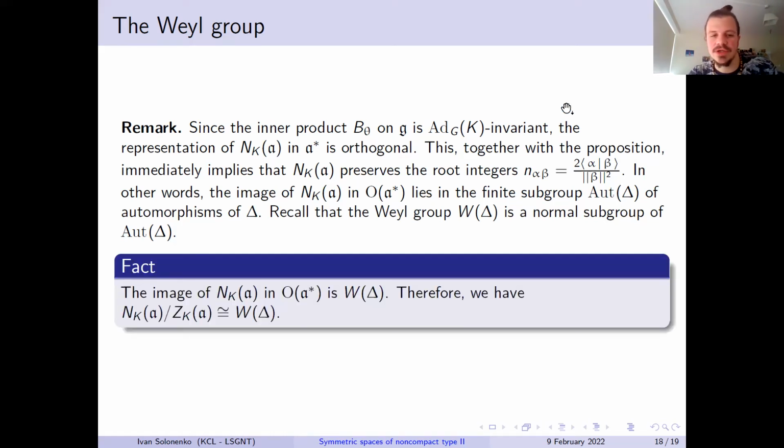So it turns out that the image of N_K of this normalizer not only lies in the automorphism group, but it's precisely this Weyl subgroup, the Weyl group regarded as a subgroup of the automorphism group. And you can easily compute that the kernel of this representation is the centralizer of A in K. So you've realized your Weyl group as a quotient of this normalizer by this centralizer. And both of them are some subgroups in the isotropy. In particular, they are represented by isometries of your space. The proof that this is precisely the Weyl group is not very difficult, but I didn't have time, so I want to skip it.